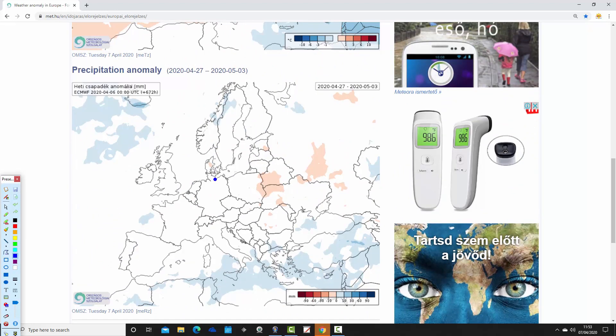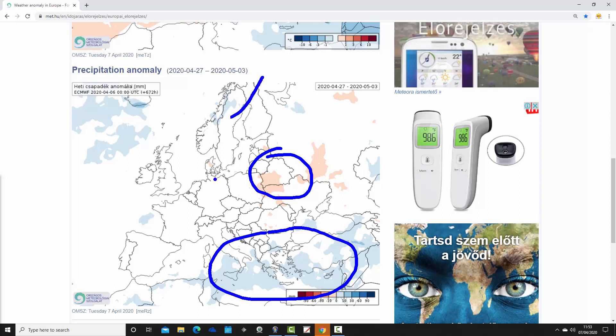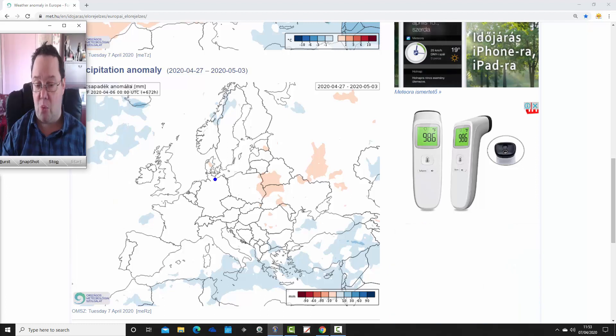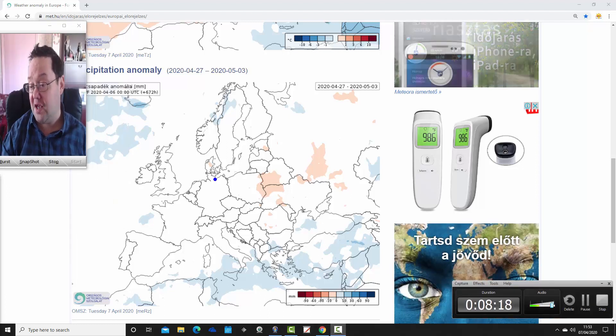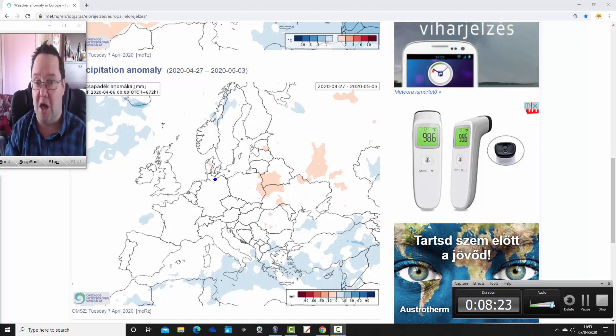Again, we see the same with precipitation in week 4 — very often lots of white, lots of no signal. The southeastern part of the Mediterranean looks a bit more unsettled, and some eastern parts of Europe look a little bit drier. There's a hint of being a little bit wetter in the extreme northwest of Europe into the North Atlantic as you come to the end of April and beginning of May. But the signals are very weak, with all of that white being either average or no signal — as we get through to week 4, the model can't really see that far out.